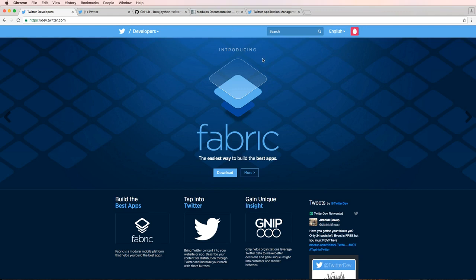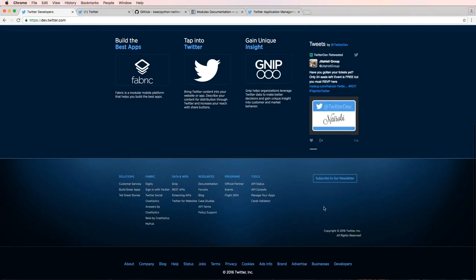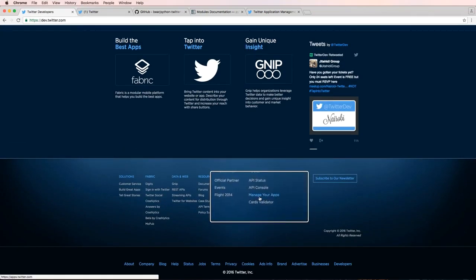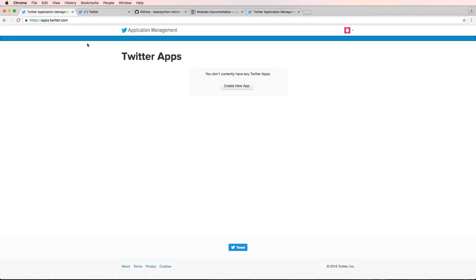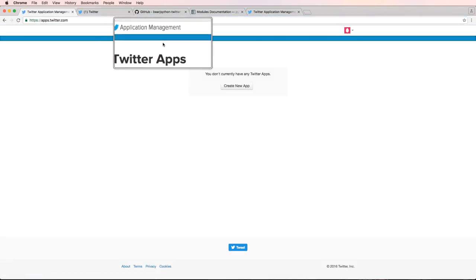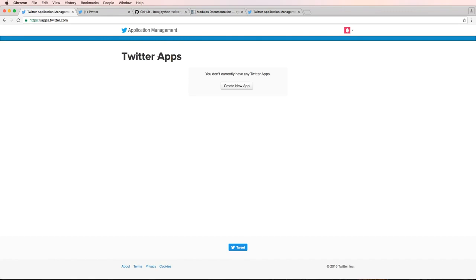So what I want to do is inside of dev.twitter.com, I'm actually going to scroll to the very bottom and look for manage your apps. Somewhere in there, you're going to find manage your apps. You can also most likely go to apps.twitter.com and that should actually take you to your application management place. If this changes, I believe that Twitter would make a very significant way to show you that it's changed, but it hasn't changed in a long time, so I doubt that it's going to change now.